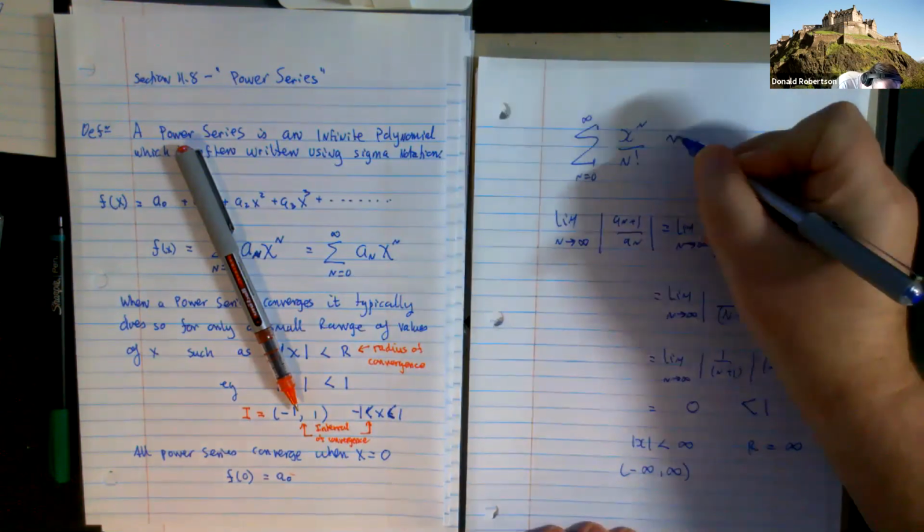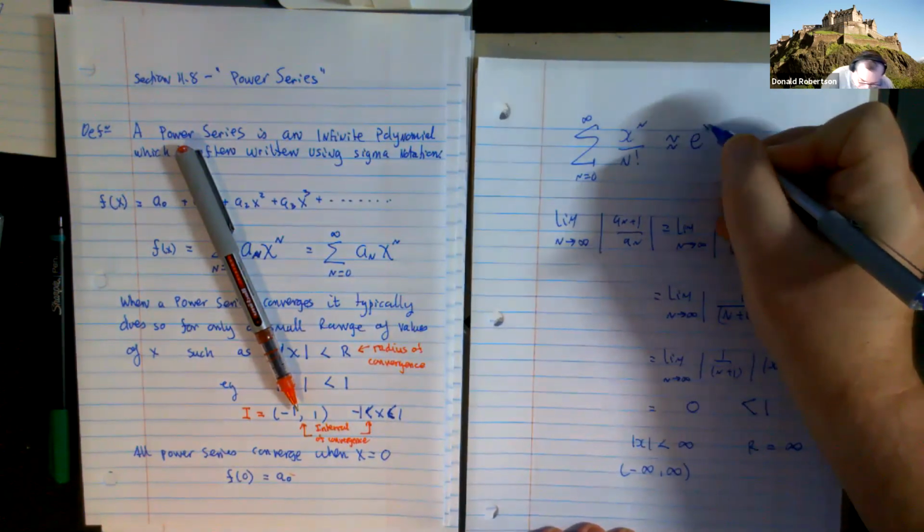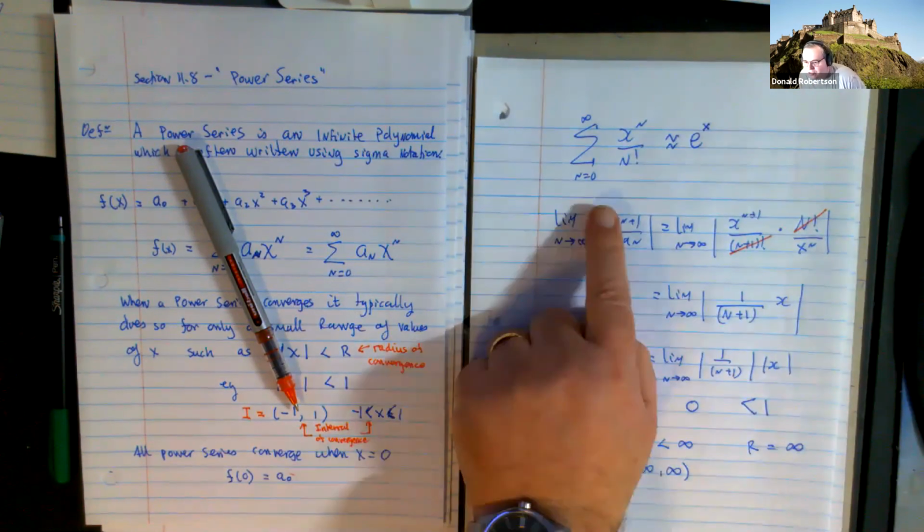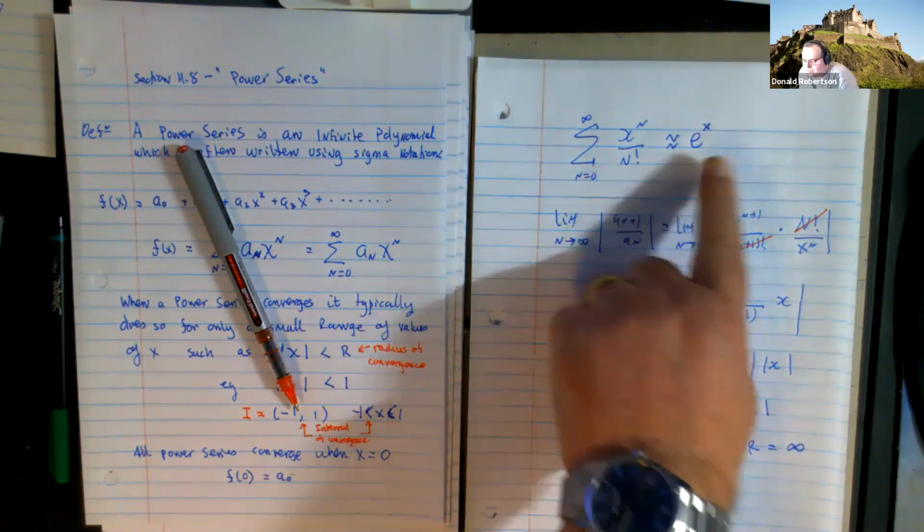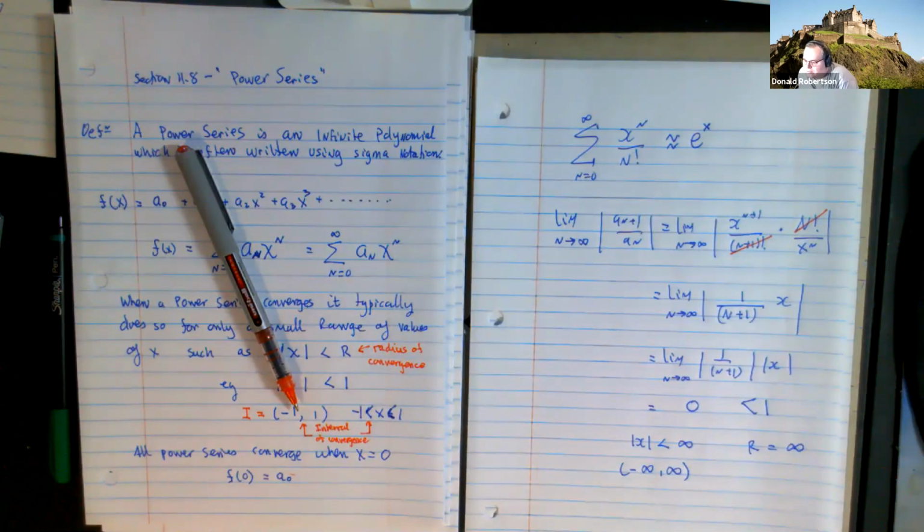I'll show you this on Monday. But that power series is actually equivalent to e to the x. You wouldn't have thought e to the x was an infinite polynomial, would you? It doesn't strike you as even being very polynomial. Shouldn't polynomials kind of wobble? Because that's what they all do. Right? You know, like a wavy line. But e to the x is actually represented by that.